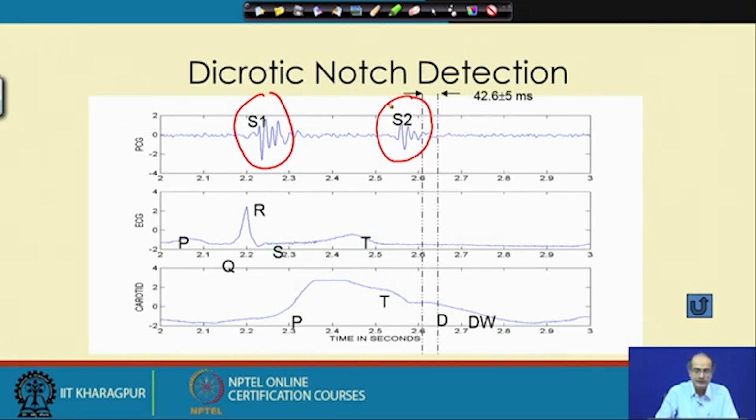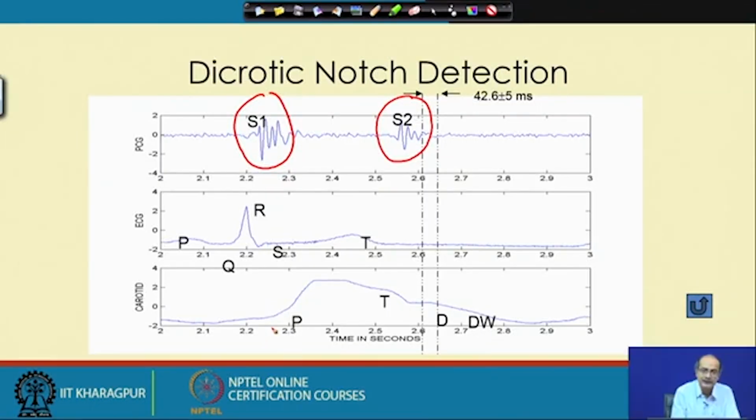Now, the S1 wave is created when the ventricles are contracting and the blood is coming out to the arteries, and fortunately at that time we have the ECG signal. As we cannot directly get that reference from the PCG if it is buried in noise, we take the help of the ECG signal, where the QRS complex is a very prominent phenomenon. With the help of that, we know that just after the QRS complex the S1 wave will come. So, taking that as a reference, we can find out where the S1 wave is starting.